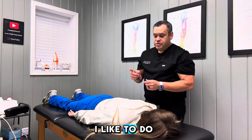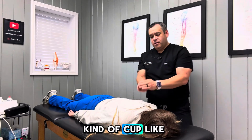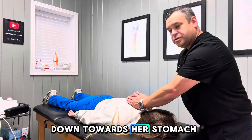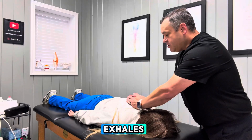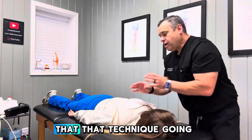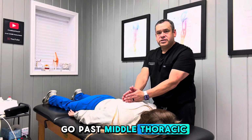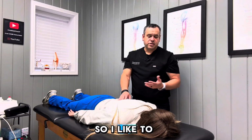And one of the other ones that I like to do also is we're going to come from the other side. Same technique, I've got my hands kind of cupped like this. I'm going to go at the upper thoracic and this CT junction right here, and I'm going to push in and down. We're pushing down towards her stomach there. Same thing, she's going to take a deep breath in and she's going to let out. And as she exhales, I push in there. I may oscillate that a few times, and then I work my way down with that. That technique going from superior to inferior, I don't typically go past the middle thoracic spine just because it gets a little difficult. Again, just the angle and all the vertebrae there. So I like to do that technique as well.